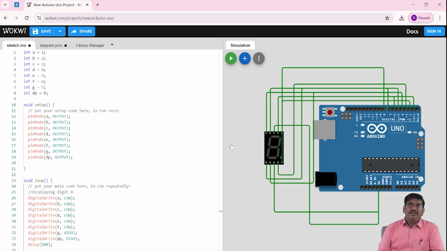The same kind of thing we can work out with respect to breadboard and physical Uno board also, where for limiting of the current you can add a resistance also. As here we have connected a DC source of 5 volts which is capable of driving the LEDs, I have not included it, but still we can add a resistance for each and every segment LED, so that the current limiting will also be taken care of.